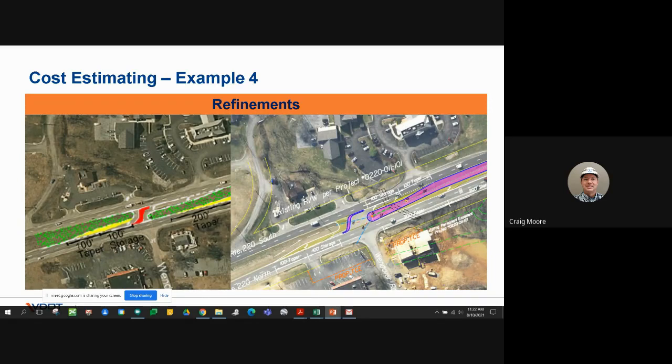One of the things the presenters had mentioned earlier was temporary construction easements. Here we're showing a fairly large temporary construction easement because we don't really know how this is going to work out yet. We conceptually know we're going to have to deal with stormwater drainage near this business here. We hope we wouldn't get into really tearing up their parking lot, but there's a good chance you may have excavating equipment crossing through there to install whatever type of inlet feature would be needed for the storm drainage system.